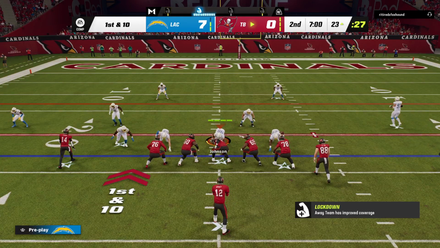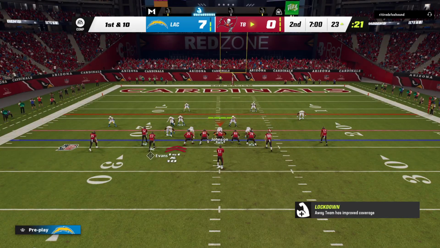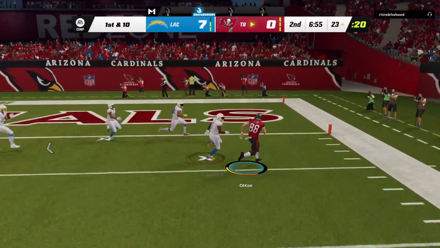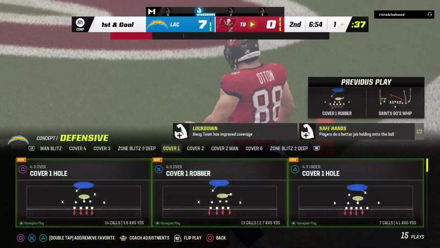Evans, the man in motion left. On first down, Brady. This one taken in by Otten, and so close, he gets it to the 1. Out of bounds right there.